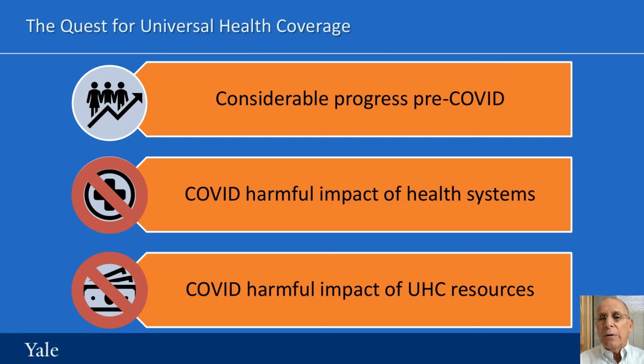There was very important progress in universal health coverage in many countries, including many resource-poor countries, prior to COVID. But we all know that COVID dealt a real blow to health systems everywhere, including health systems in resource-scarce countries that had made progress in achieving universal health coverage. At the same time, COVID also created financial hardships in many countries as the economies were hit badly by the numerous effects of COVID. It's going to take some time for the world to overcome this and some real rededication to the notion of universal health coverage if that's going to happen.